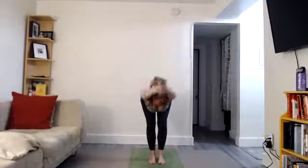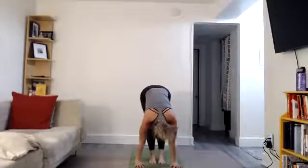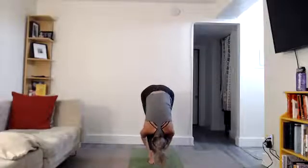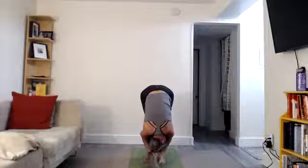Inhale to come up, stretch up, exhale, fold. Lead with the lower ribs all the way down, hands to floor, drop your head, go for another walk, move your hips, shake your head. Second set, Padasana, bend your knees halfway, grab the backs of your legs through your heels from underneath, step on all 10 fingers, pull on your heels, roll your weight into your toes and lift your hips up. Stretch your upper body down from the lower spine to the floor.